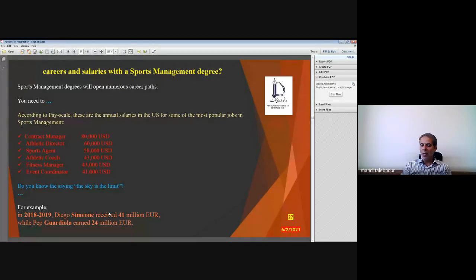It applies here as well. The salary may seem high, but they pale in comparison to the amounts received by some of the top football managers in the world.